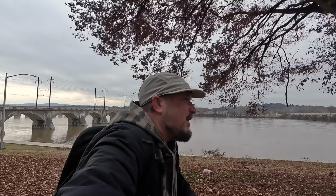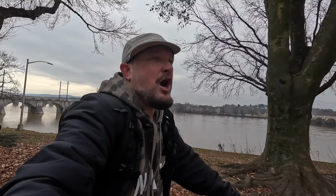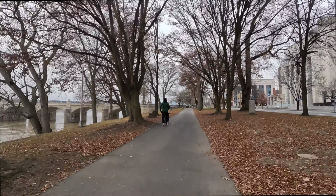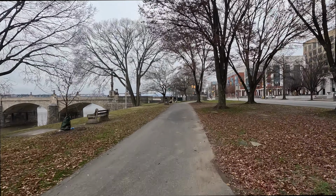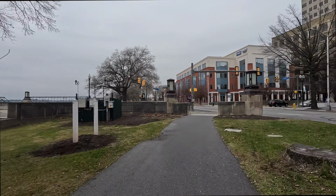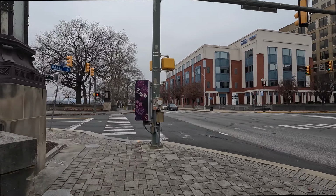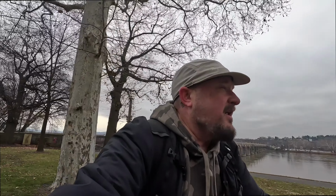It is a cold day, about 35 degrees, but it's still beautiful out here, as long as you dress for it. It's even more beautiful when you're riding a fine piece of American machinery like this, made in Chicago, Illinois. You would think a bike like this, 48 years old, wouldn't ride smoothly, but it rides so freaking smooth. It's unbelievable how smooth this bike rides. I don't think they make them like they used to. These steel frame bikes are just beautiful.